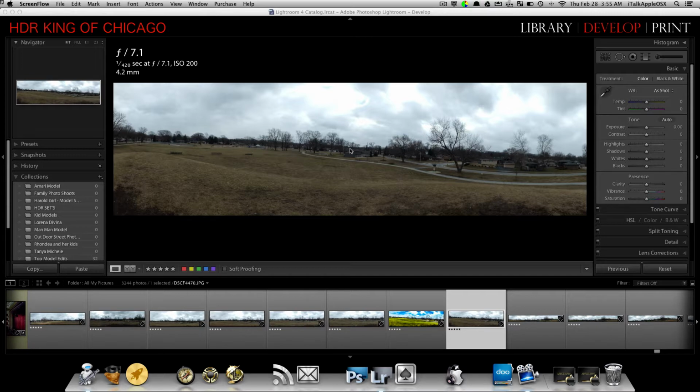Tonight in this short video, I just wanted to show you guys what I like to go through when I'm inside Adobe Lightroom for when I'm doing a basic HDR. Now, there are many different ways that you can do HDR. Some people like to use applications such as HDR Effects Pro, Photomatix, or some people just tend to use Photoshop. Now in this video I'll be showing you guys how you can do the basic HDR effect to your image inside Adobe Lightroom, just using Adobe Lightroom 4. So I'm just going to begin here now.